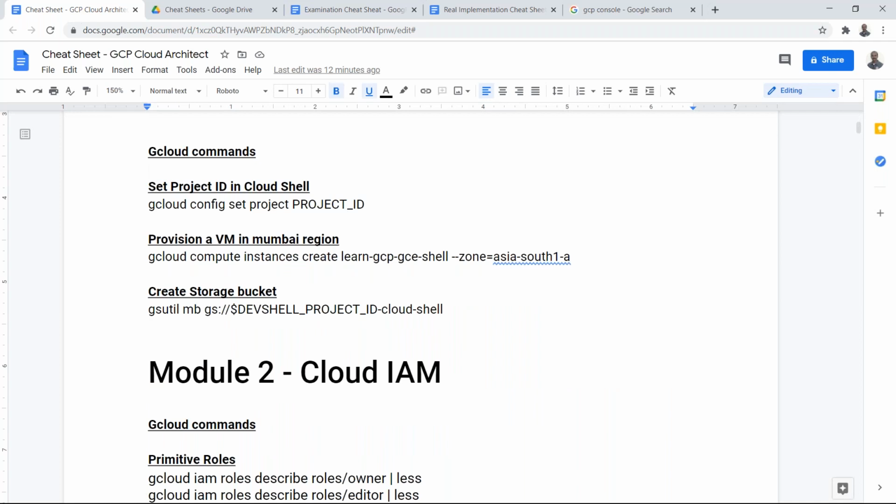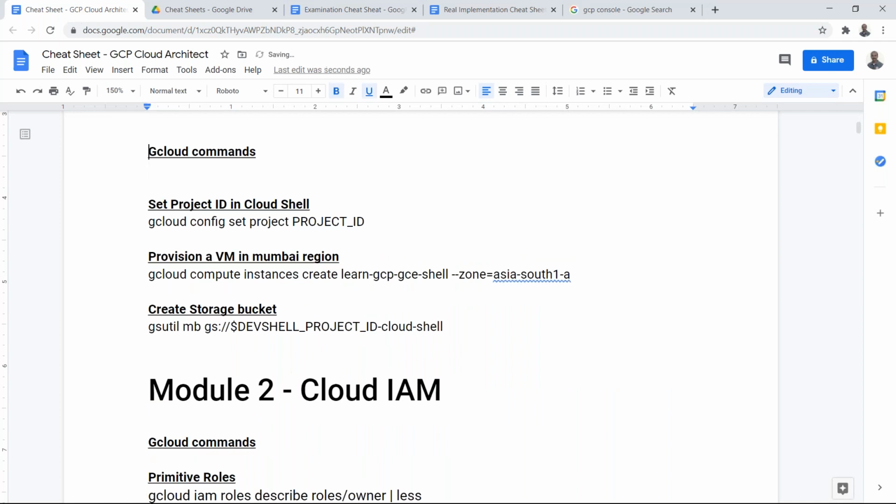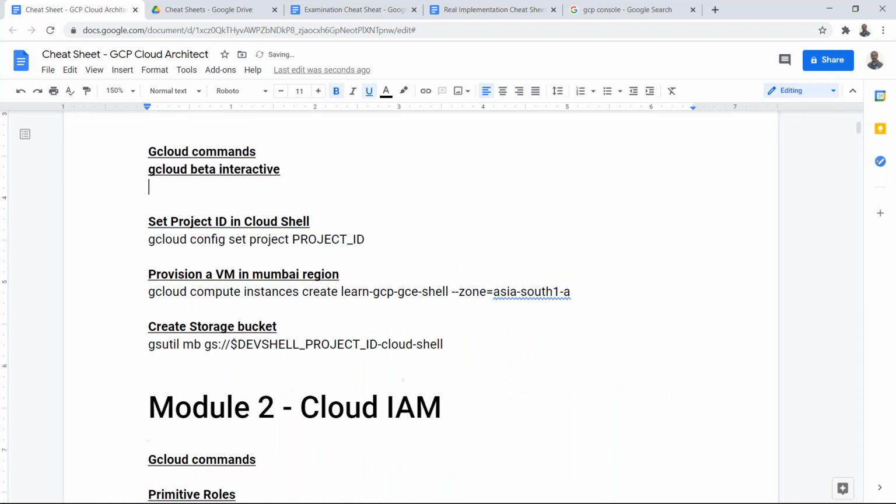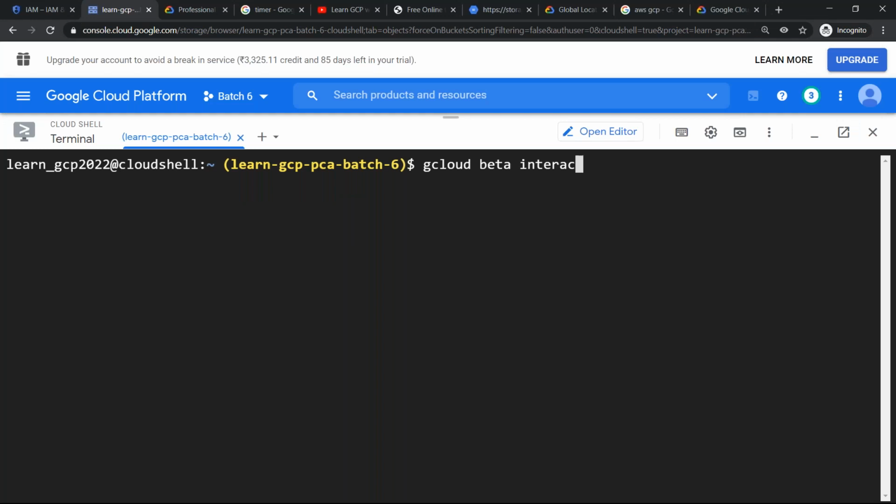Usually I don't mention beta commands, but if you feel the commands are a little difficult to remember in the beginning, you can use this option and provision it.